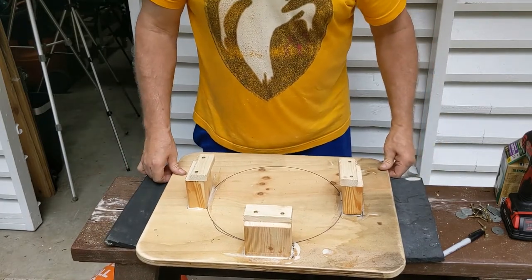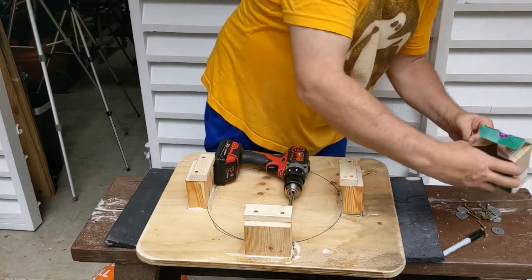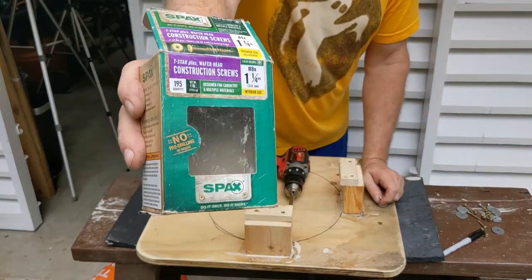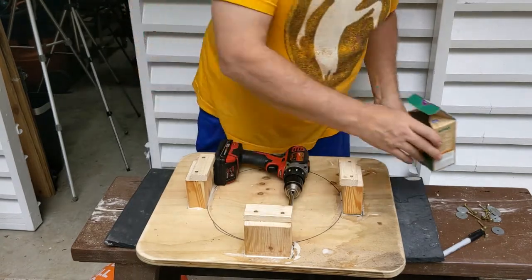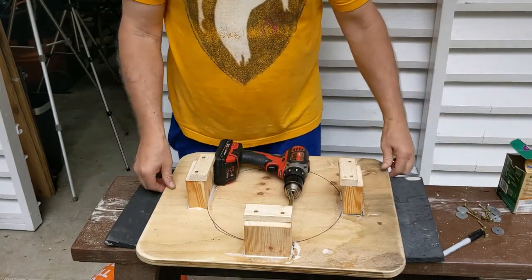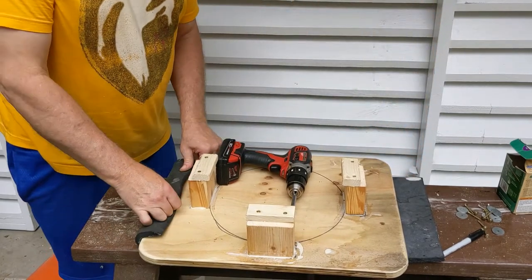It doesn't have to be precise, but I'm using these Torx screws here. They've got a pan head, but I'm also using a fender washer on it because I'm holding down this rubber and I don't want it to pull out. So I'm just going to start here on the end.